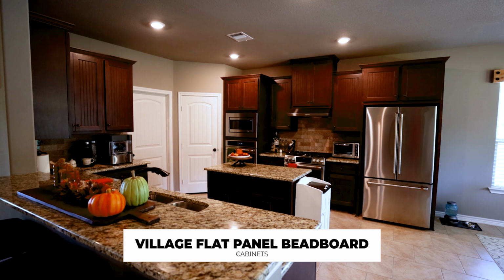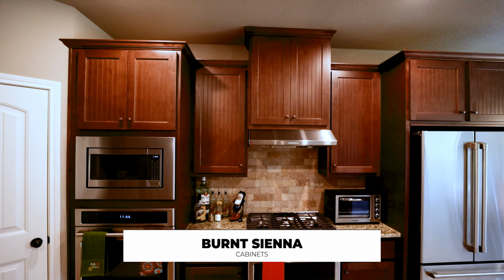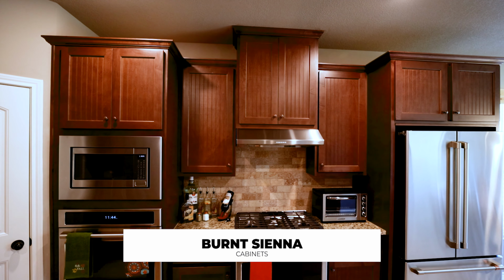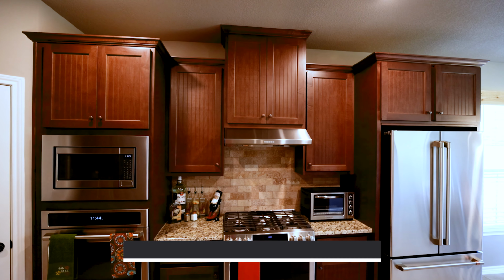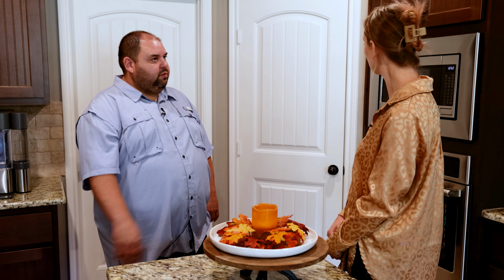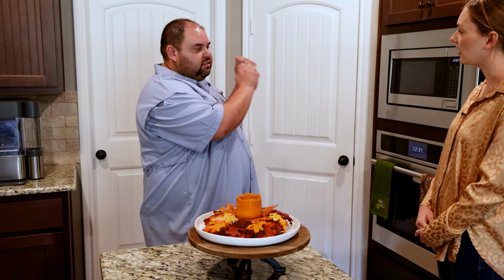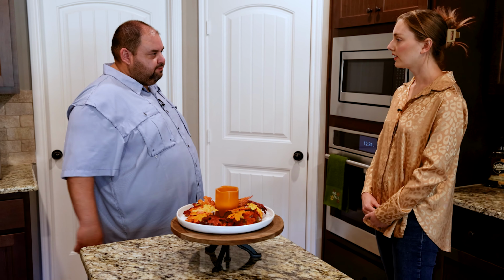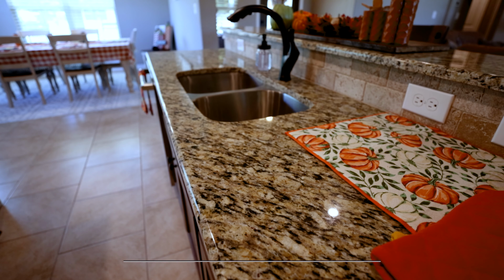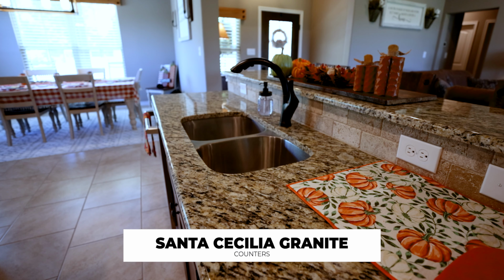Thank you. Was that something that you knew what you wanted for the cabinet design? It wasn't. We had picked out a lot of the design, and colors changed and companies changed. So we just kind of put two and two together and said, let's bring our colors in. Let's match our cabinets and let's see what we like. Yeah, and I love that you went with the CECILIA granite. Yes, we love it. It's a very popular one, and it just looks great with pretty much any cabinet color.